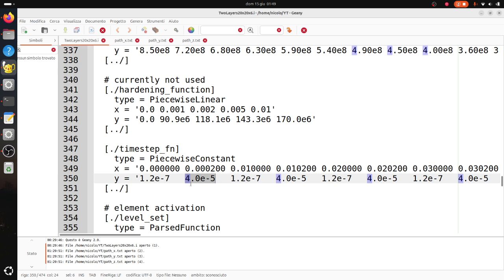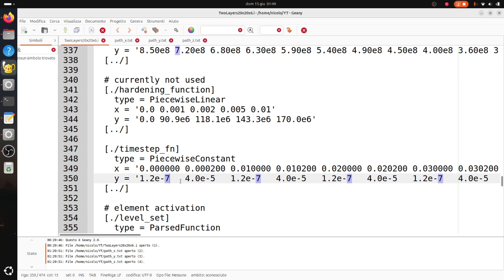Because of how I define the heat source, you need to define a time step limiter which takes this into account. If you try to run this simulation with just 10 to the minus 7, it will be much more computationally intensive.